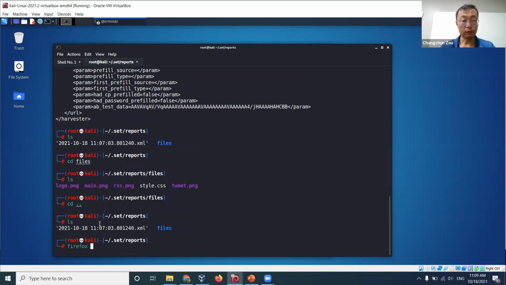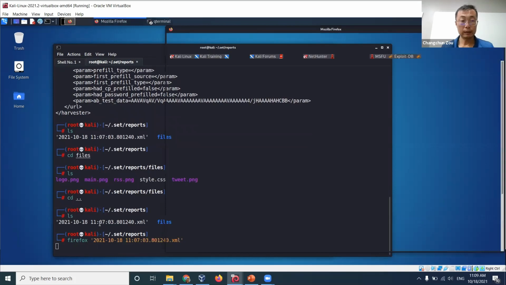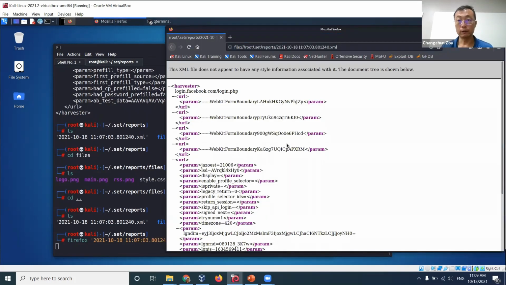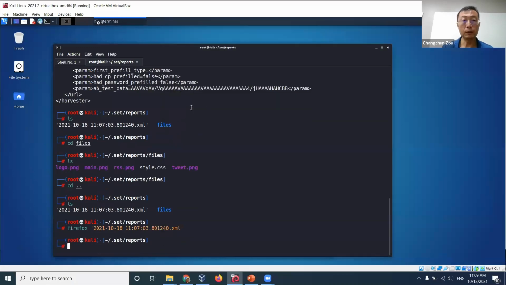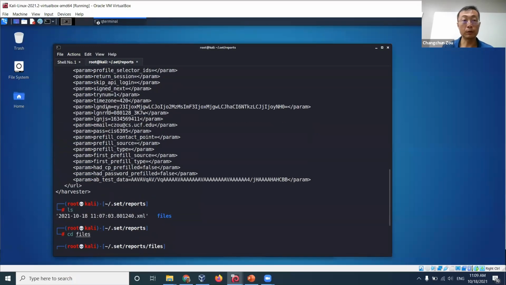Probably I can use Firefox to open this report file. Firefox cannot interpret XML, but anyway, this user put in this username and password, and it has been recorded.